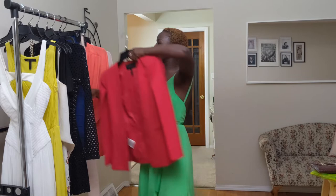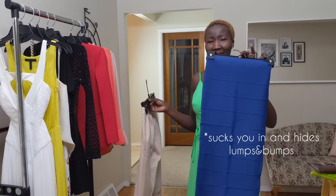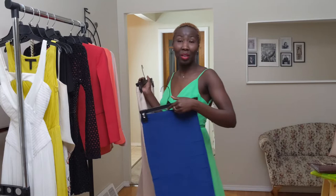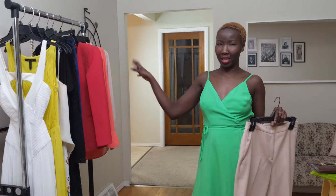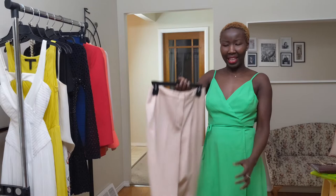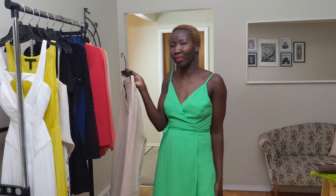And then when it comes to bottoms, of course, you remember their skirts. I know, so beautiful. Now these ones, again, are basic, so of course they come all year round in multiple colors. Blue is like my favorite color. Same thing with red. My two favorite colors are blue and red, and I have plenty of them in my wardrobe. And last but not least, their trousers. Again, these ones, they come every single season, in all different colors. They'll come in white, gray, black, blush pink, so many colors. They come with matching blazers as well if you're interested in doing full suits and whatnot. Now with that being said, let's just dive right into the video.